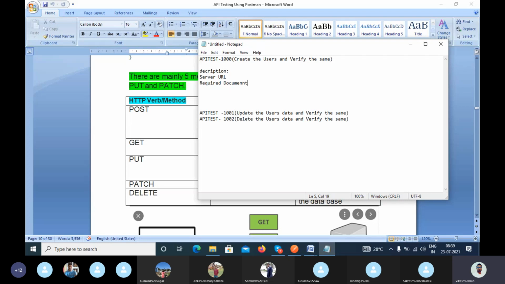Project to project, company to company, the way the requirement comes is different. In some companies they will provide all the detail, minor and major. In some companies they will provide only high-level detail. In some projects they will provide one single line and one document and ask you to go and test this story.